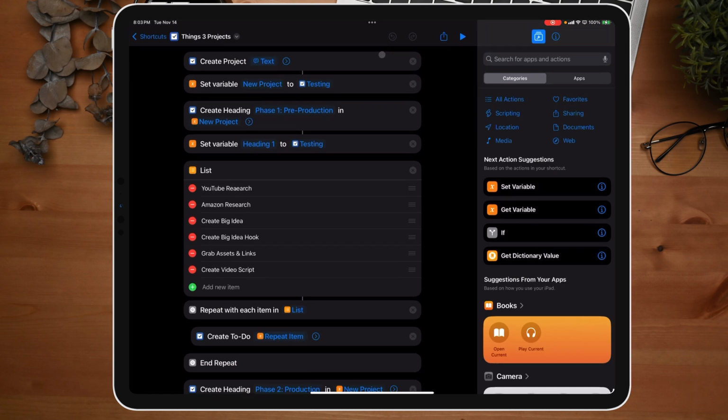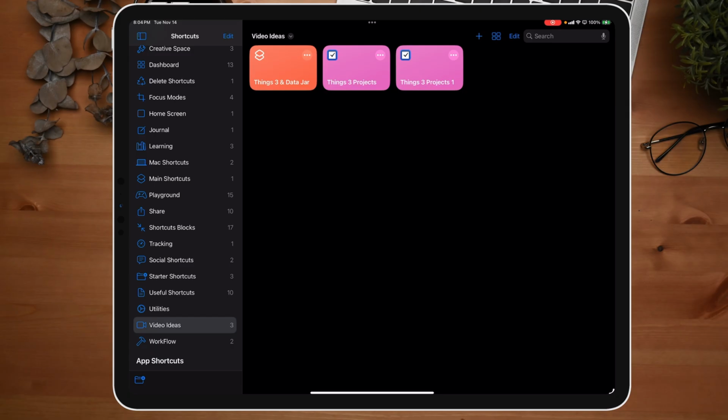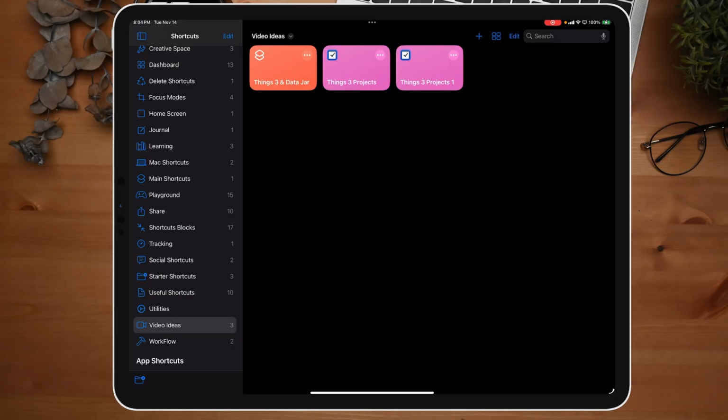And if I'm using this list, then I have to go to each instance of it that I have and change it individually, versus if I just have it in one place, which is Data Jar, I just go to that one place, change it, and I can rest assured moving forward, all of my changes will show up because I only change it in that one place. This is why I don't think it's the best idea to create it inside of shortcuts. You should put all your data inside a Data Jar, and you should use Data Jar get value to pull all your data into shortcuts.